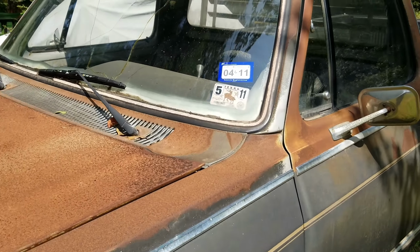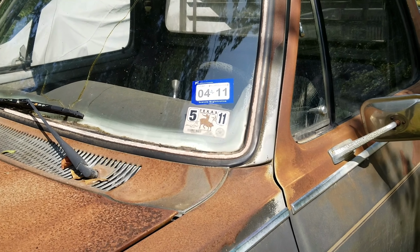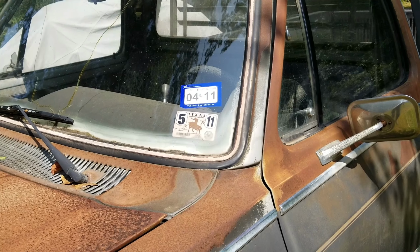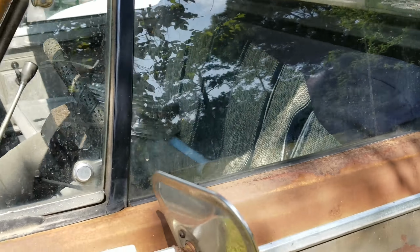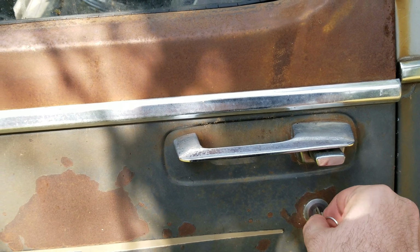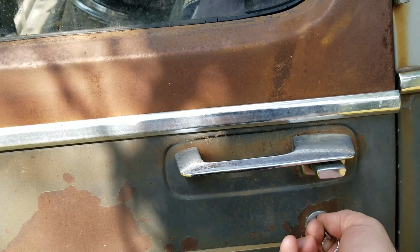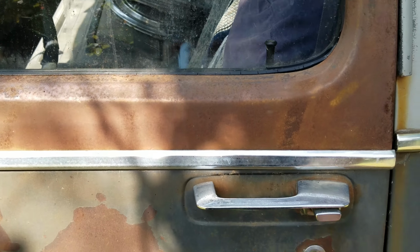As you can see, this thing's been sitting for quite a while. I think the owner told me 5 years, but judging by the tags, it's been sitting a little bit longer, which is fine. We'll get this thing back on the road. Let me see, I got the key. Yep, got the key. Let's see if I can get this open. There we go. Unlocked. And it jammed again.